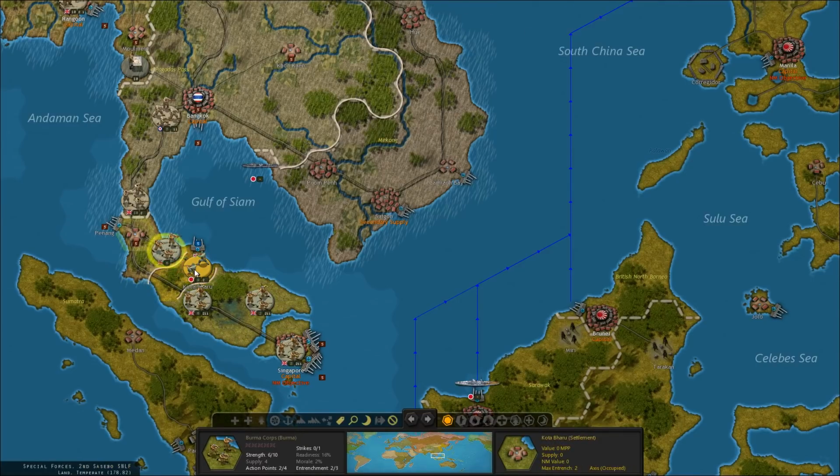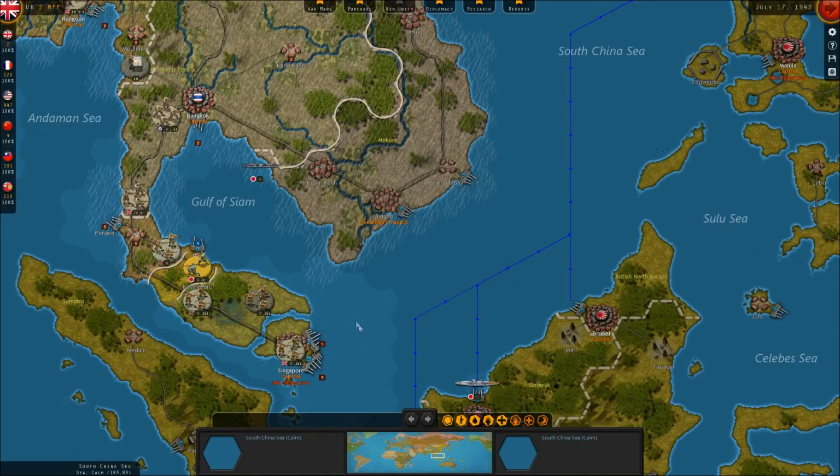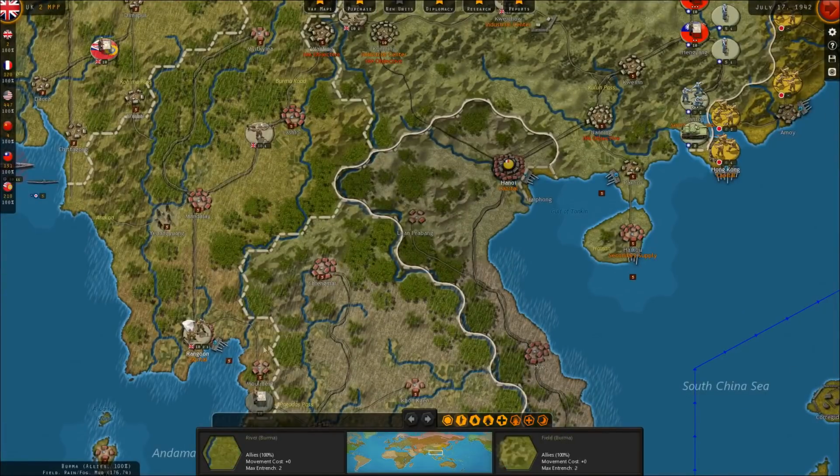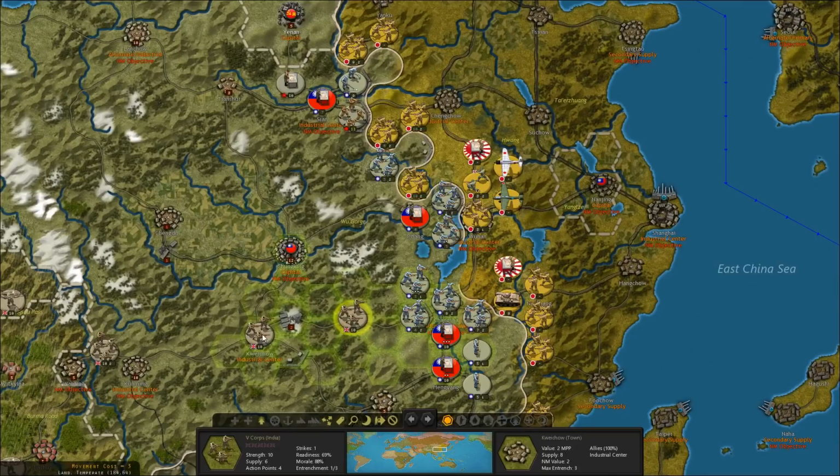Are they dug in? Is that why we're having such trouble attacking them? No, they're not. Well, that was pointless. They just are better than us, I guess. Better supplied, that's for sure. Meanwhile, in China, we've got some British troops arriving, so that's encouraging. Move these guys toward Yichang.